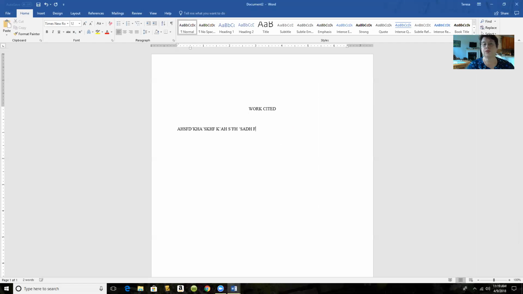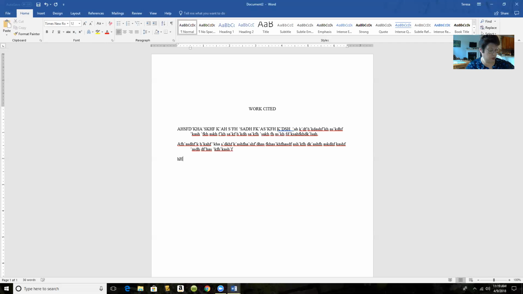Now as I type, I'm typing in single space, but there's a double space between. So let me just throw some gibberish up here. If you have something in italics, if you have something in parentheses, you type it just like it is here. But remember, the words in bold are just there to help you. They're not something that you need to type. I double space, I type the next one. So see how the line starts on the left margin and then it indents?